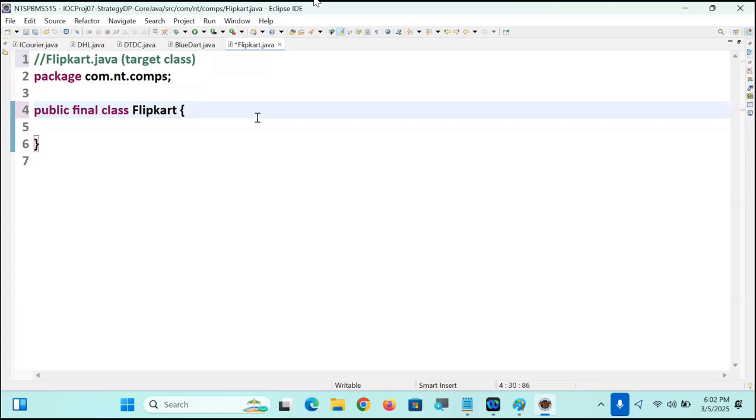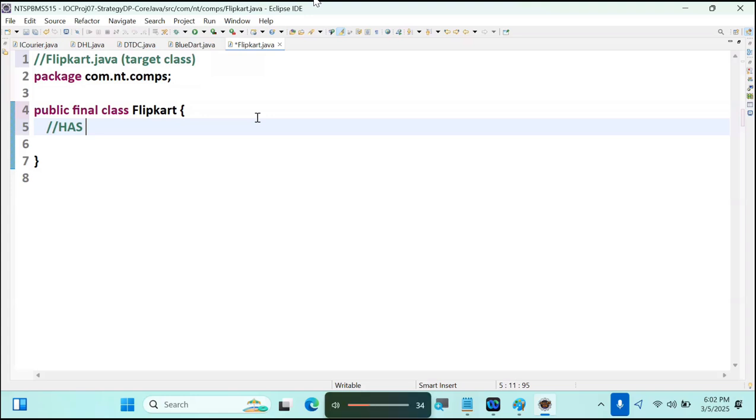Come on, everyone. Okay, now tell me, I'm going to take a property to assign one or other courier's object to the target object. Should I take this property type as DTDC class type, Blue Dart type, or DHL type, or a common type? What is the common type for all three classes? ICourier. So it's better to take the property of interface type, boss. Because if I take the property type as ICourier, the headache is gone, right? Super, guys.